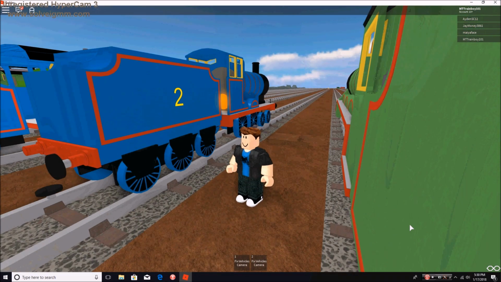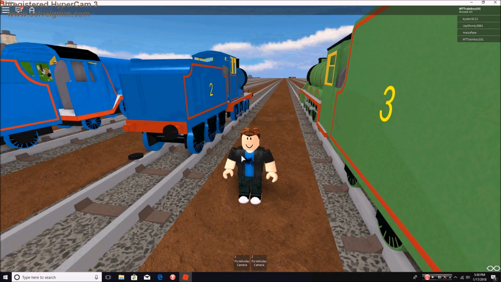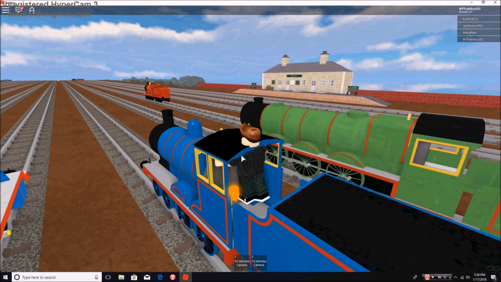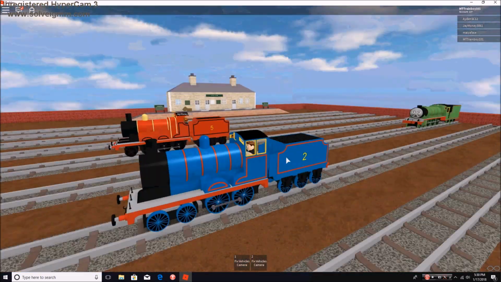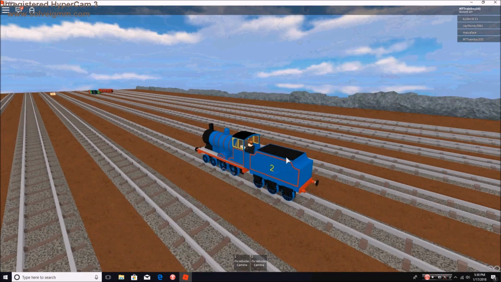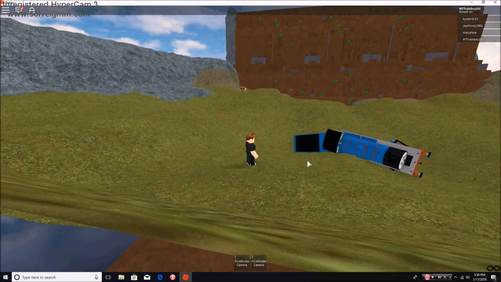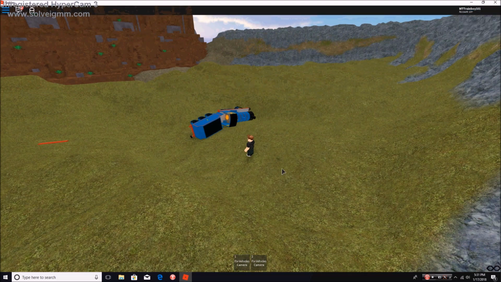So I think we'll try Edward next. And although one of the buffers on his tender has fallen apart, I wonder what that's about. So off we go. Will he make it to the cliff? Yes, he will. And there he is, looking dazed and surprised.